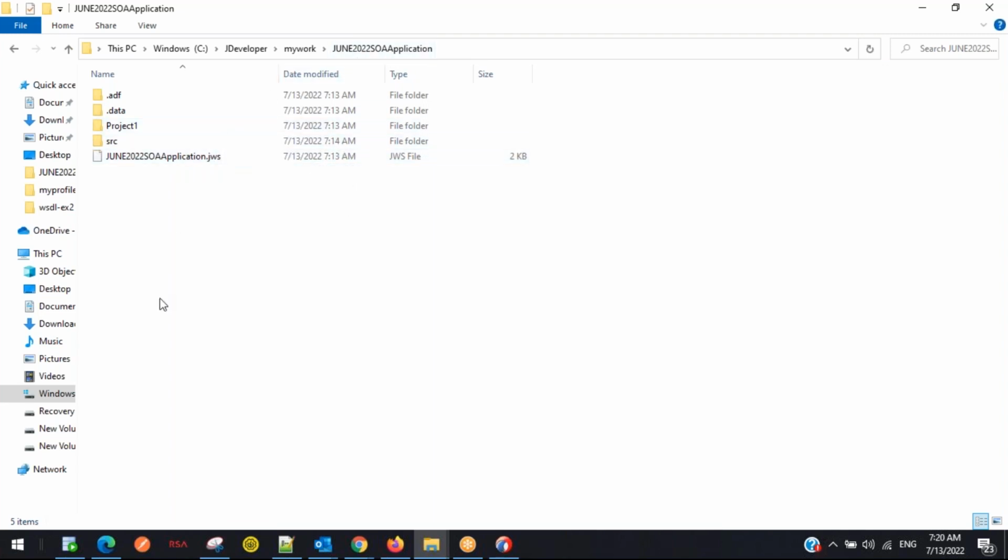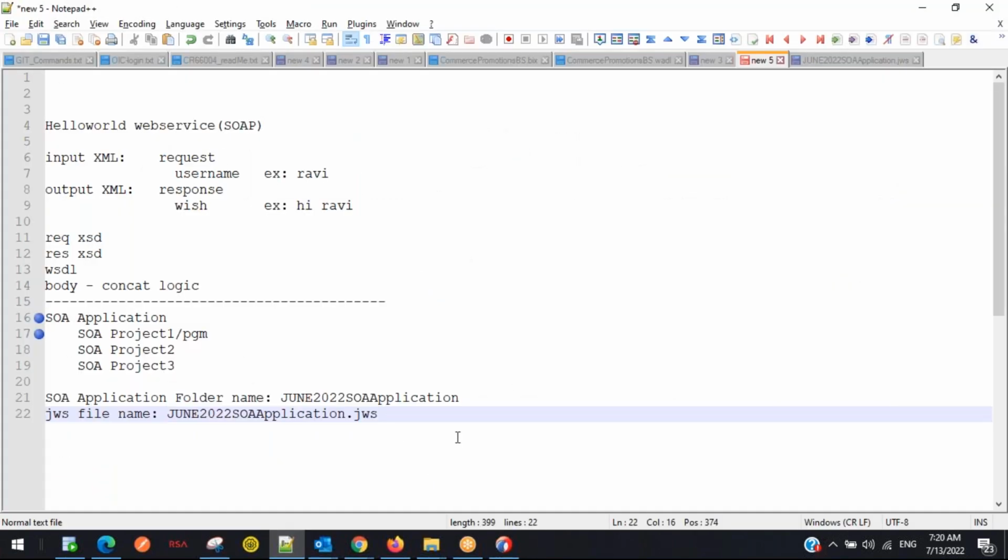Two things. Suppose the application folder name is ABC as an example, and the JWS name is xyz.jws.